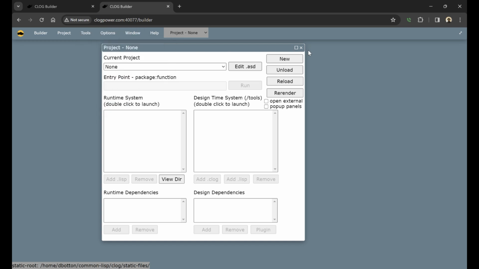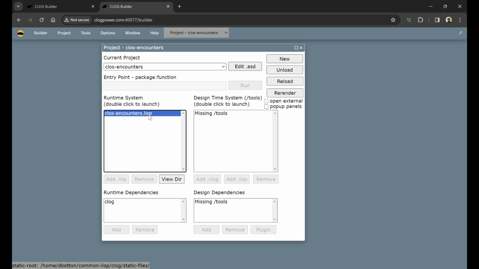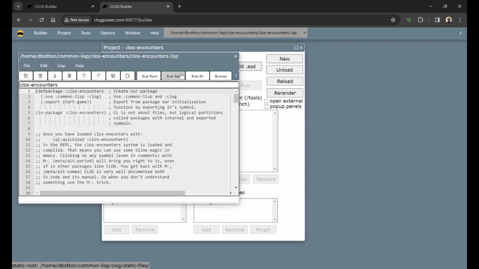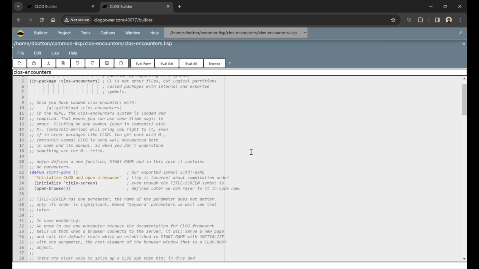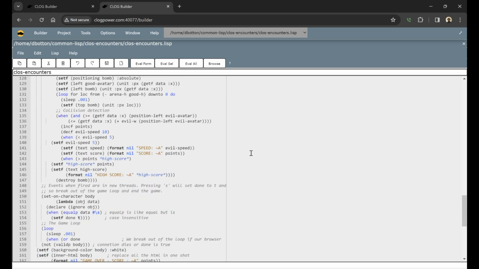So it's certainly a security risk to let this be publicly available, but to use as needed through proxying through SSH, or as a quickie like this, it's just a really cool way to be able to encounter and use all these sorts of cool code over the web. Close Encounters. You remember that's from the tutorials that were written. They make a little tiny game, right? And again, I have full access here.